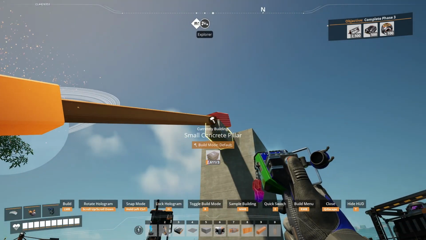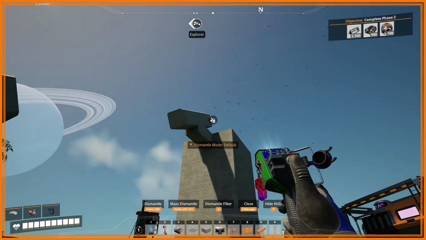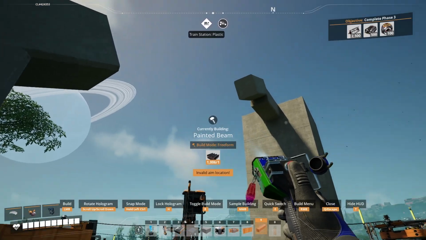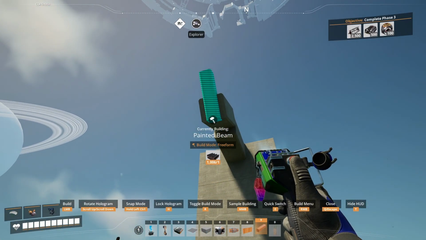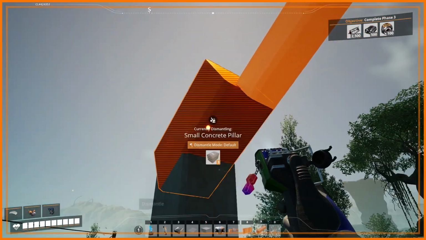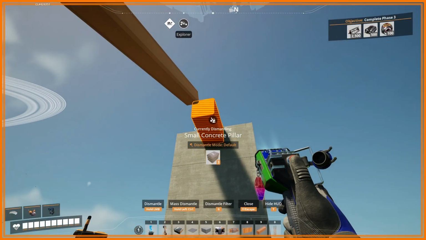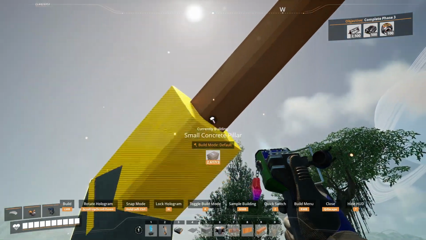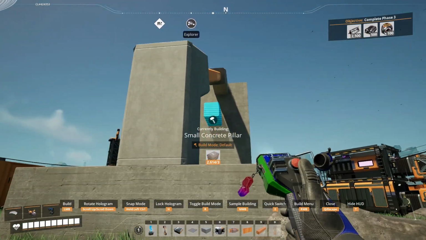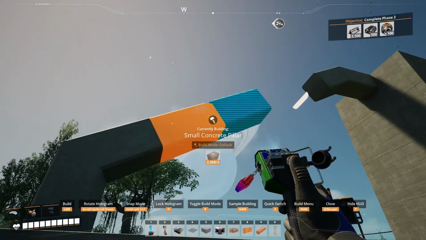And we'll put a couple down. And we can delete the painted beam from there, and we can delete the outside ones. So from here, we need to grab our painted beam again, and this time we're going to look at the bottom edge, and we'll drag it across. And from here we can delete the other pillars, and we can grab our pillars and attach them to the painted beam. You can see it makes a perfect connection point. And from here we can delete the painted beam, grab our pillars, and connect them up.